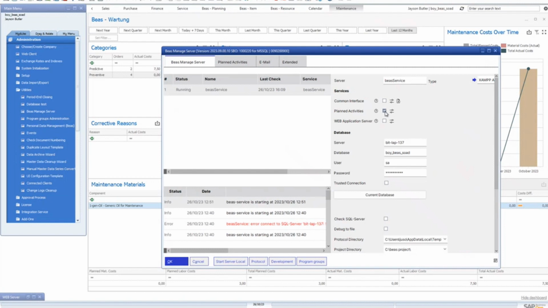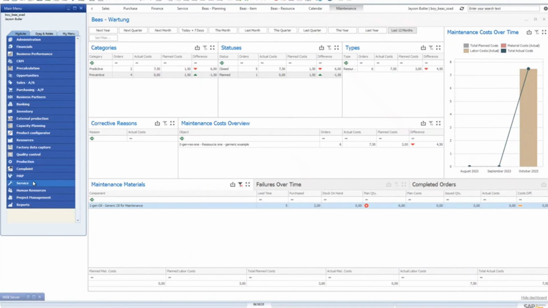When this is activated, the service will track all the changes and will also plan and maintain my maintenance schedules. For example, if there's a maintenance order in a couple of days, it will keep track of it and it will create the work orders, for example, and also the interruptions and that stuff. So be sure that this one is running. If it's not running, there's also a manual process to set everything up. But normally in a production environment, you would have that service running.